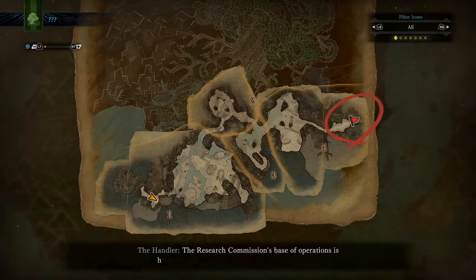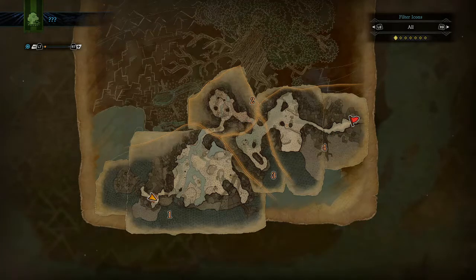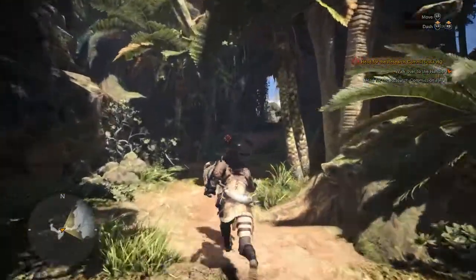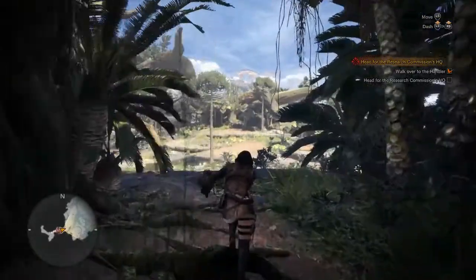The Research Commission's base of operations is here. This is where our ship was supposed to dock. I did think about For now, I skipping think it this would be first best if we part make our way and to just base. starting the video The map should help later us find on. our way. But I don't know what I'm doing with editing yet, so that's a no-go.